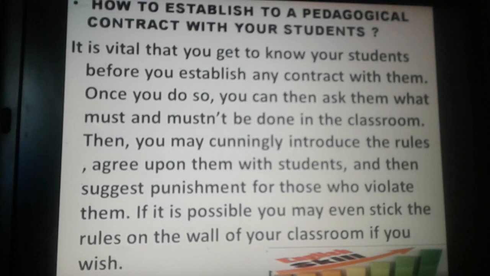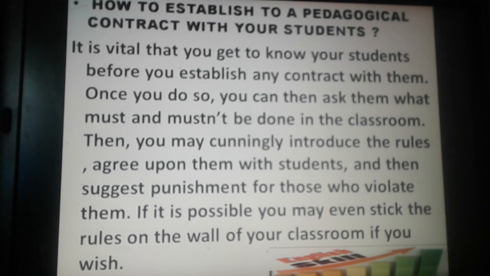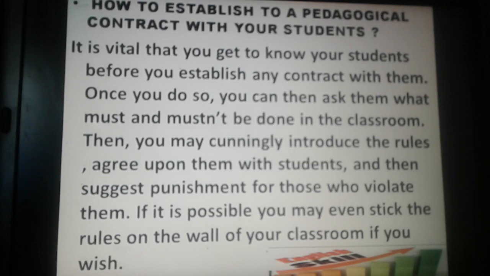So here also, after the teacher asks about misbehavior that they should avoid during the classroom, he will ask them to suggest some punishments if any of them misbehaves. For example, as I said before, if a student comes with chewing gum in his or her mouth, what is a good punishment for him? So the students might suggest different punishments they agree with.